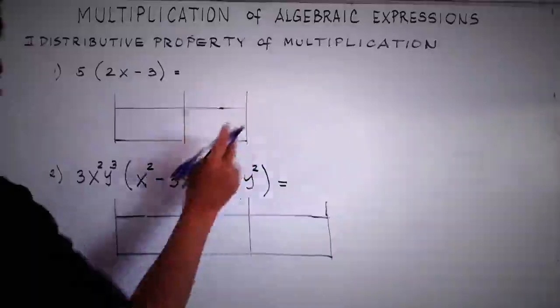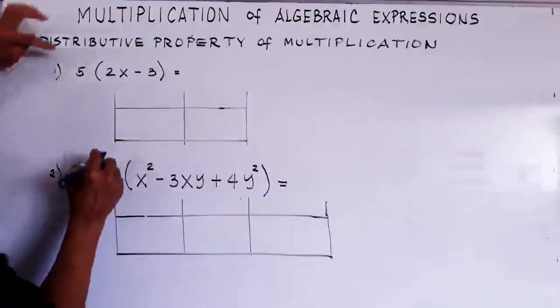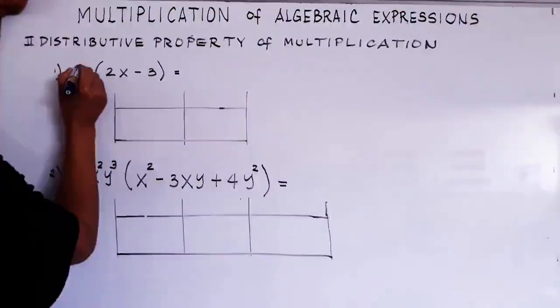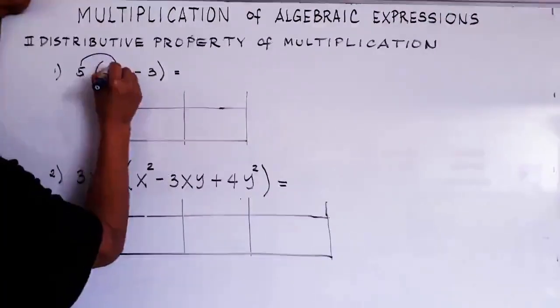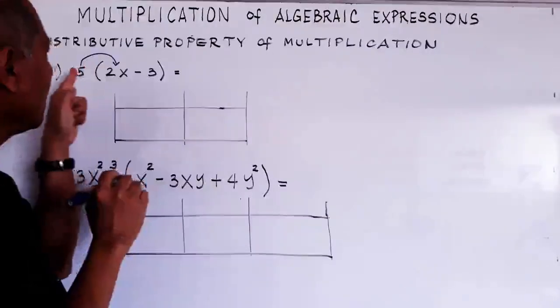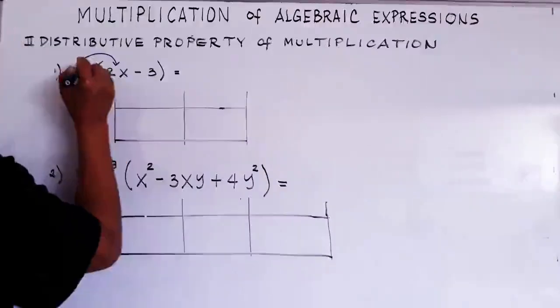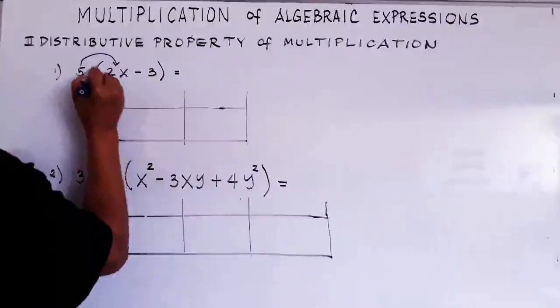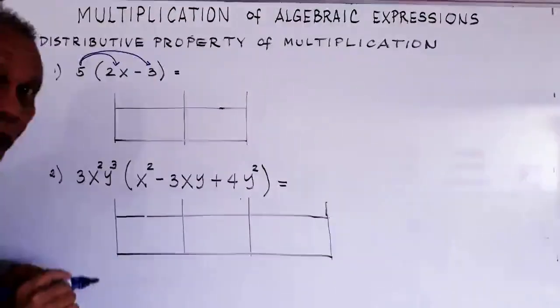So we have here 2. We have distributive property of multiplication. So here we have a monomial. So here, horizontally, we multiply this here. I'll put an arrow so you will see what to multiply here. And after this one, we will multiply 5 to the 3. So you can have another arrow here after the first term, then we will multiply also the second term.